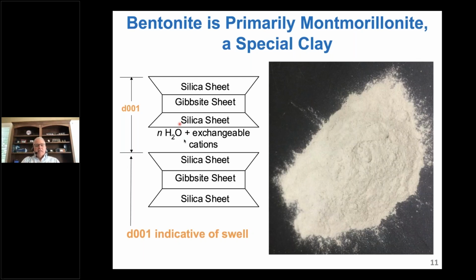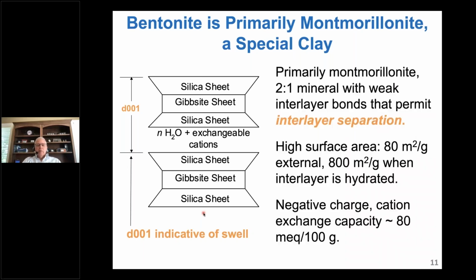And the water that gets into this interlayer region gets actually very strongly tied up with the mineral surfaces and is not particularly mobile. It's so-called immobile water. And in the literature, this is called a D001 space, the spacing between the sheets, and that expands as there's more swelling. But that's kind of an academic nuance of D001. Just think of that as a measure of the swell. We're going to use that quantity here in the next slide briefly.